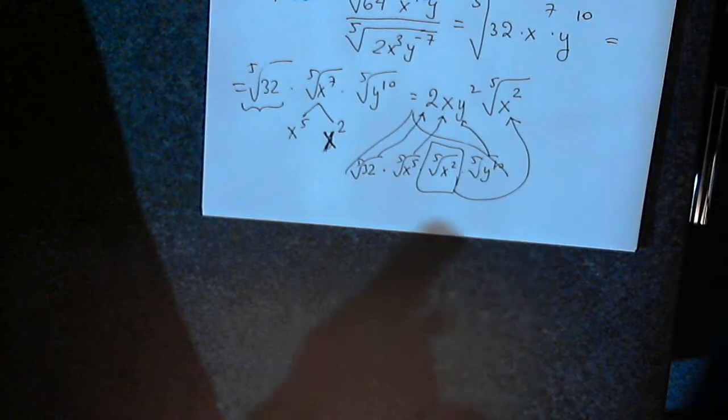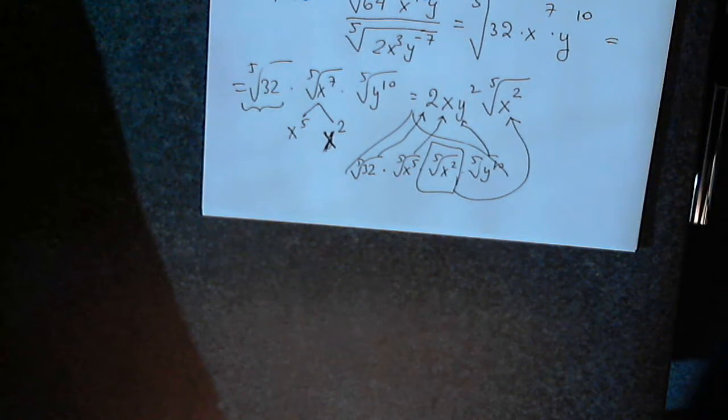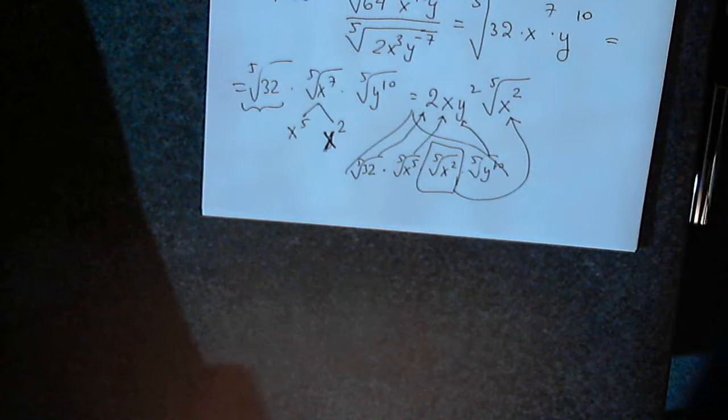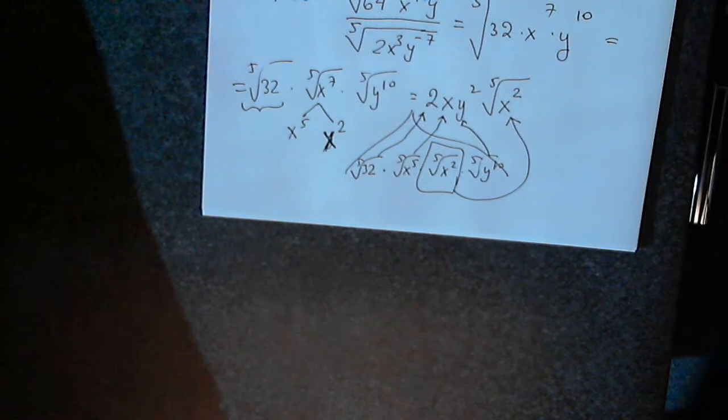It looks like a puzzle, but it's not difficult. I think factoring is more difficult than this. I think equations or other things are more difficult than this. This just looks like a puzzle. Just use the same rules over and over. Okay, do we need another example like this one, or can we move on?